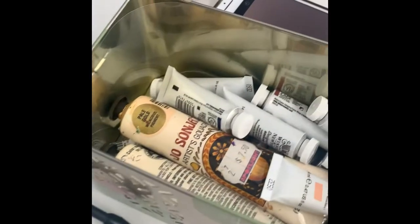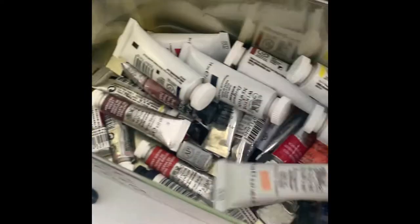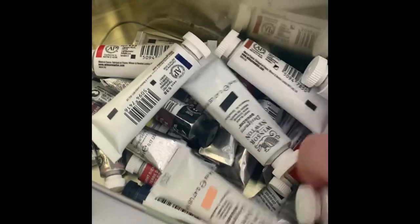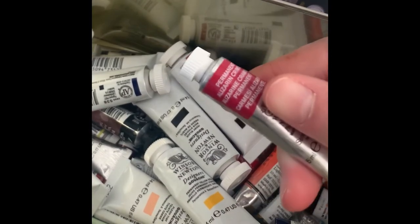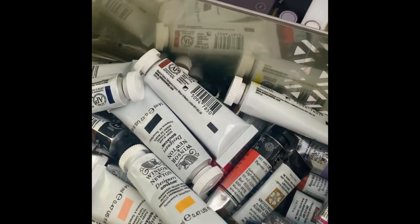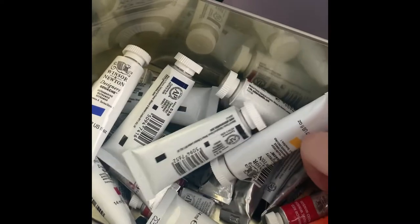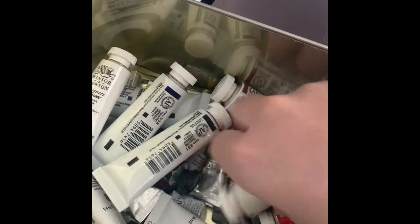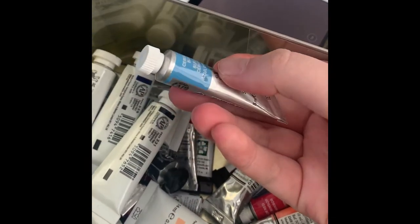So this is my secret treasure trove of paints, watercolor paints that I've collected over the years. And as of now, I'm just selecting a few watercolor palettes, some colors that I think would look nice with the painting. I dug out primarily blue hues as well as red hues since I had this underwater theme color scheme going on in my head, and also because I know that red contrasts blue very well and I wanted the hair to pop, so I decided to go with blue and red.